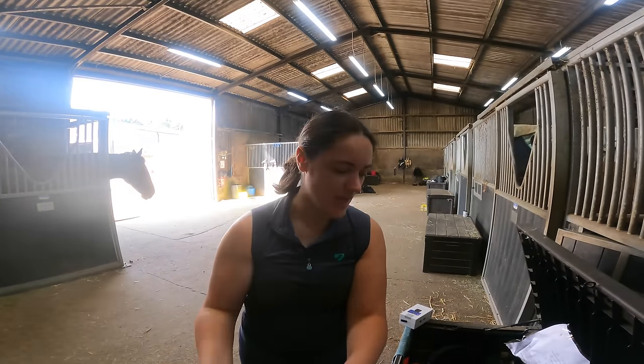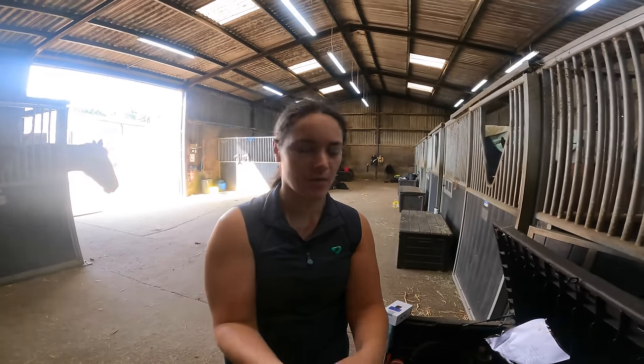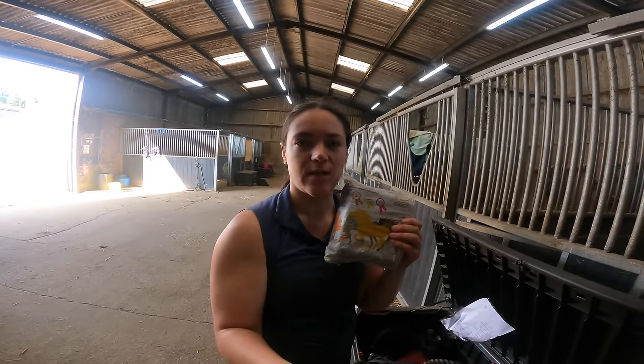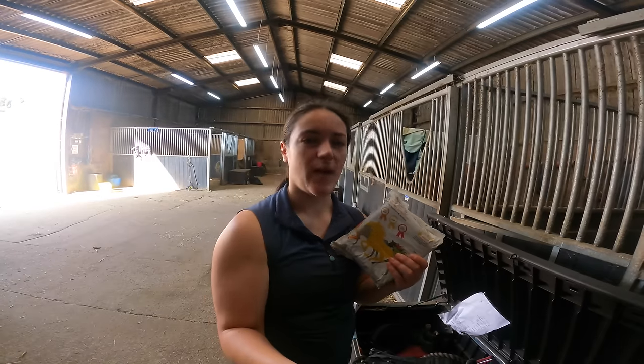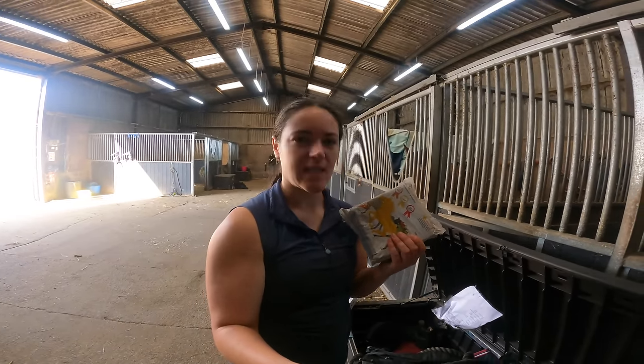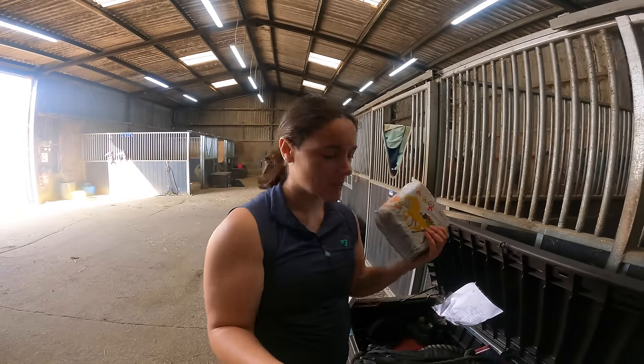I've been wanting to use it for ages. I got it in a Neddy & Co. equestrian mystery box like months ago. And it's just a really easy way to take some food for Woody when we get there, because I don't know if where we tie up will have grass. And obviously I don't want him stood there for like an hour without having anything to eat. So I'm gonna take this, super easy to transport. And then I have a plastic bag to put it in on the way home.